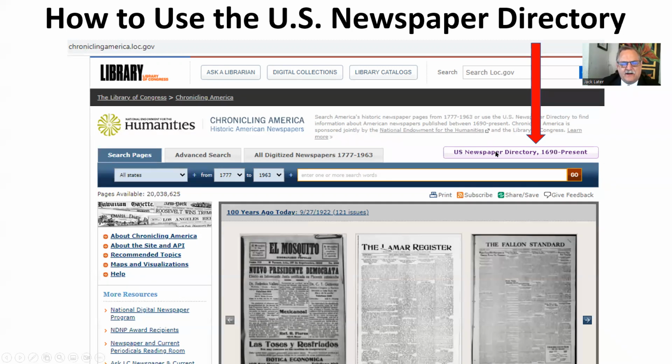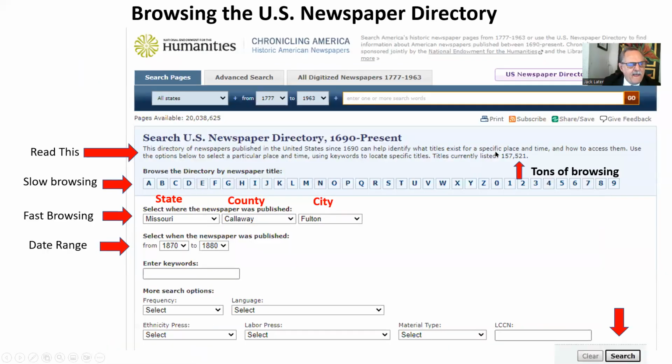So I'm going to go ahead and click right here. And this is what you get. Now, there's a slow way of doing this and a fast way. The slow way is to go through all these newspaper titles here. I mean, you could do that, but you can see there's 157,000 newspapers that are listed here.